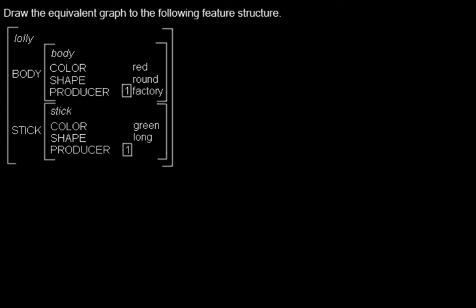A feature structure consists of properties which can be atomic or complex. If you take this feature structure here, you can imagine each bracket like a node in the graph. The outer bracket would be like the root node of the graph, and if you go deeper and deeper into the feature structure to reach atomic properties, it's like going deeper and deeper down into the graph.